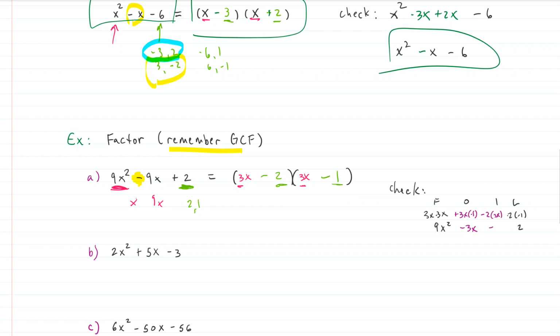That gives us negative 6x. Negative 6x and negative 3x give us negative 9x. Is that what we wanted? Bingo, that was what we wanted. So we actually chose the correct factoring the first time. It doesn't always happen that way, but it worked out for us. We're done. Let's move on to the next one.